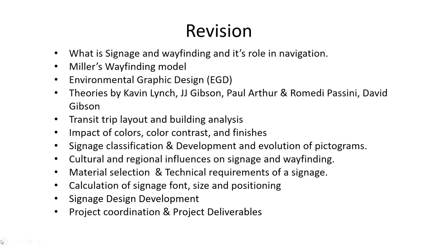So, before going into the details of it, let's have a quick recap of what we have learned so far. In this course of signages and wayfinding, we have gone into the basics of signages and wayfindings. What are they? We've gone into the models, which includes the Miller model theory. Then we talked about the various theories from Kevin Lynch to J.J. Gibson. What is environmental graphic design? What happens in the evolution process of it? What is the history of it?